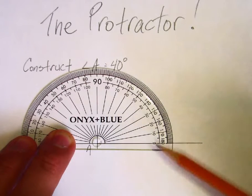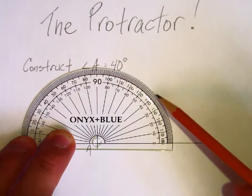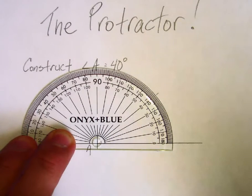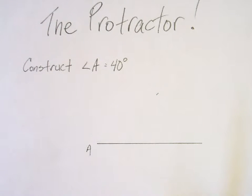And I want angle A, I want this line that comes up here to be 40 degrees away from the other ray, from the other line. So I'm going to just find the 40 degree mark. Here it is. And I'm going to make a mark on my page right where that 40 degrees angle is. Once I've done that, I'm going to take the protractor away, grab my ruler again.